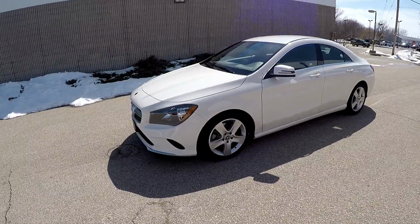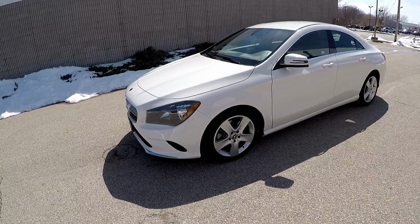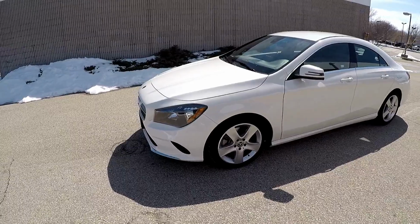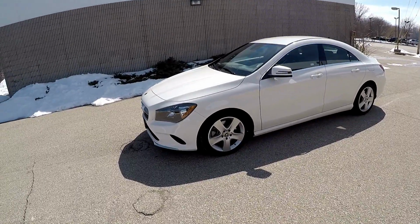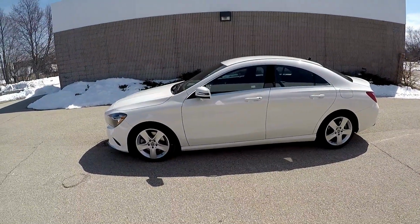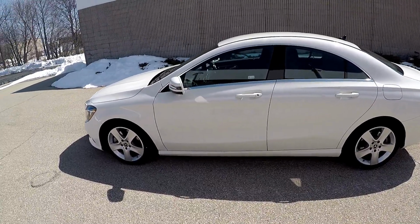What I will say, up close you'll realize just how small of a car it is, but I don't know how much you can really count it as a negative that it's small, considering this is more so a sedan, a coupe sedan in a sense. So what coupe do you know that, if you look at it from that perspective, is really this long? So I guess size is all relative to whether you look at it as a four-door sedan or something that's going to replace the coupe that you drive and give you the functionality of having an actual rear pair of doors for your passengers to get in and out of without you having to scoot your seats forward and letting them in and out.